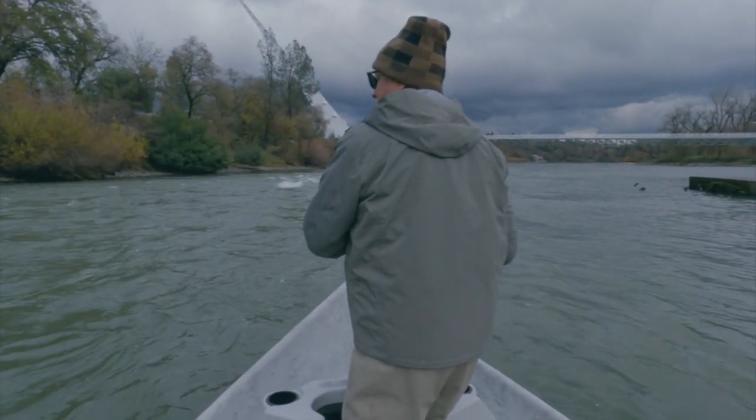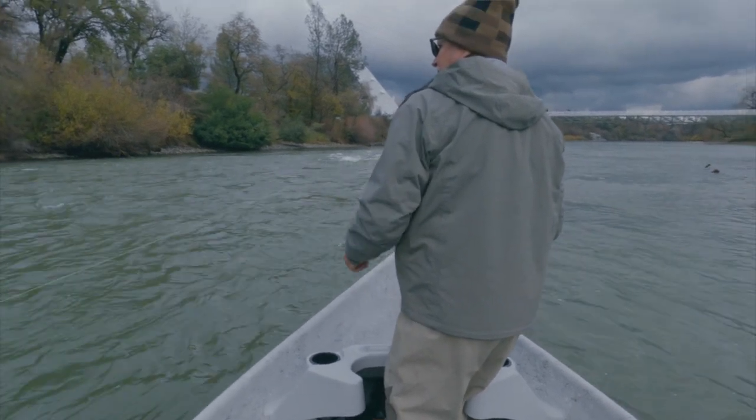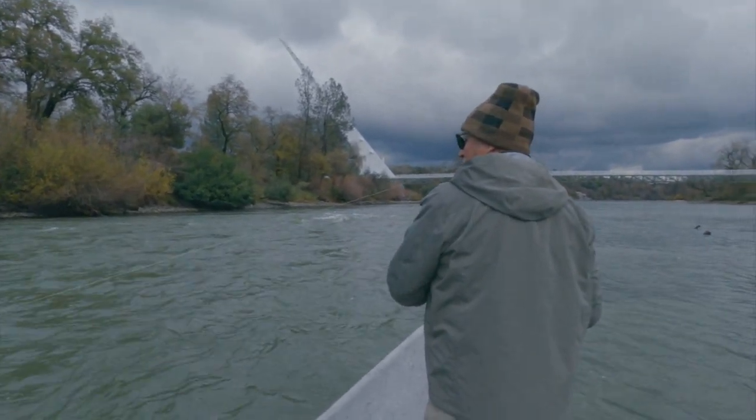We haven't been getting many bug hatches, so the fish are hungry, and the bigger fish have moved into some places they normally wouldn't be. Shallower water. They just probably don't feel as vulnerable with this coloration. So it's still a great time to get out and fish the Sac.